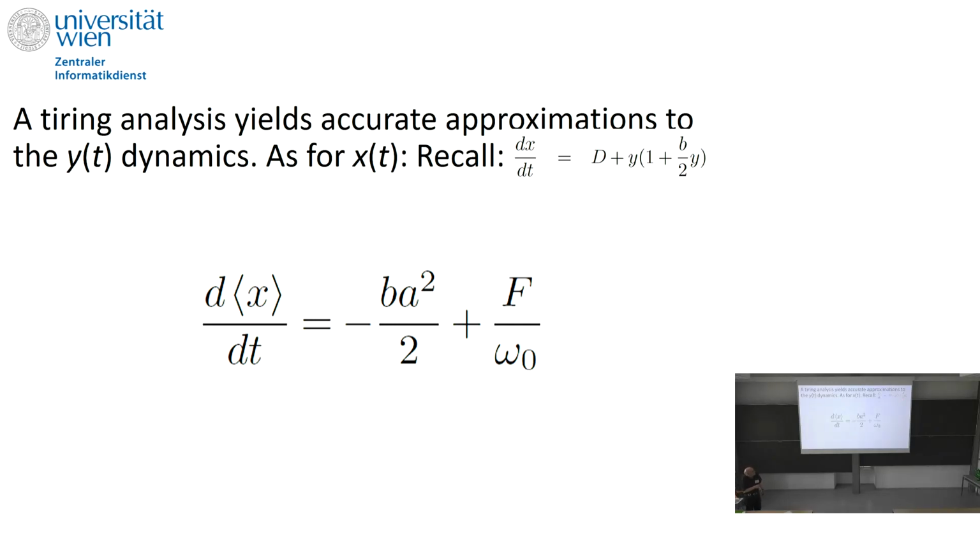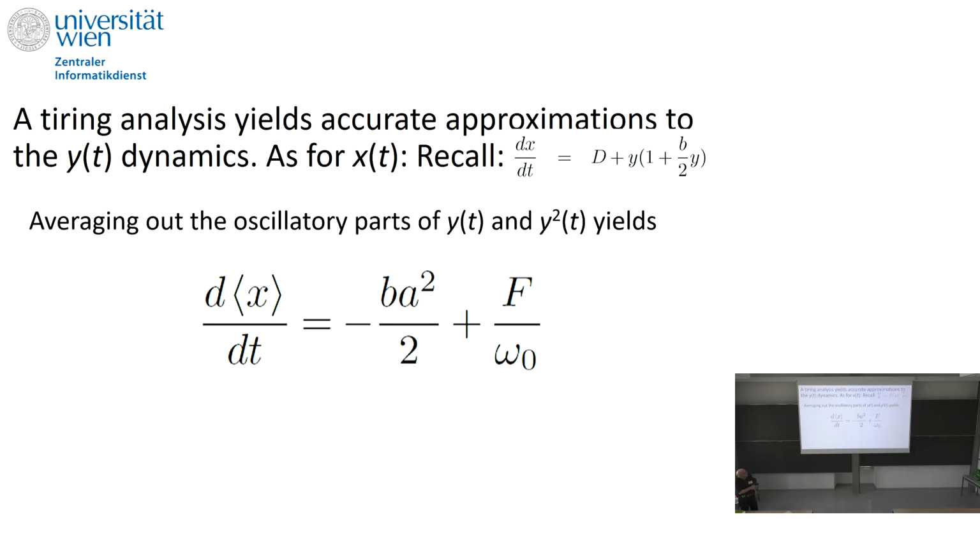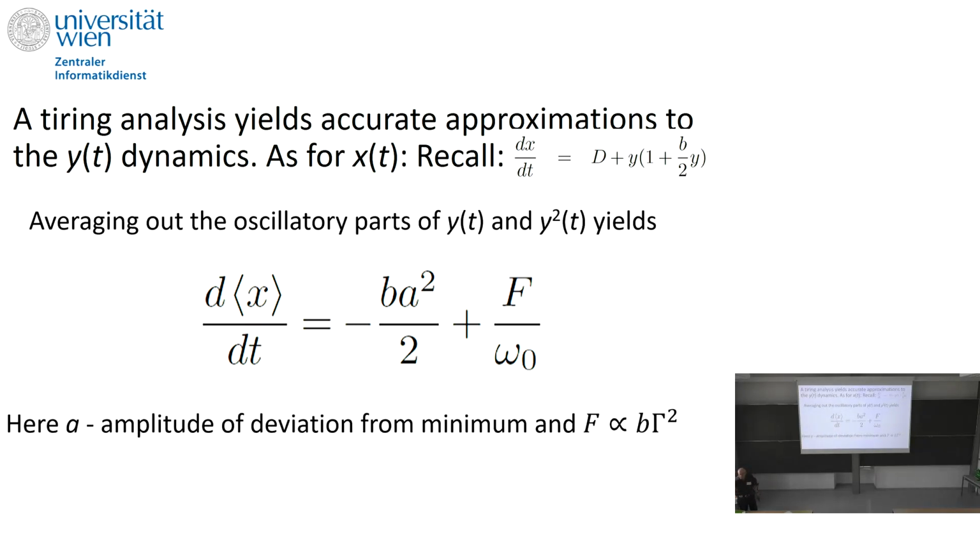What happens is that if you solve it, averaging out again the oscillations, you find out that the average drift, if you will, has two contributions. One of them is this beta multiplied by the amplitude of the inertial oscillations, which is determined by our initial displacement from the minimum, can be v or eta. And of course, we have to work out the terms both in y and y squared, and then take the average of all the periodic coefficients. And f here is proportional to gamma squared.